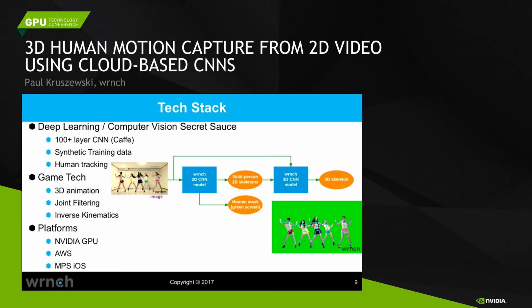Then from that 3D data, we really visualize that as like traditional mocap, in the sense of if you had a large mocap system. So it's going to be noisy, it's going to have problems, and there's going to be occlusion, right? Sometimes I'm going to get a joint, and sometimes I'll get all the joints. And so then we map that to a game engine where we have an inverse kinematic system, and that gets us all the smoothing and everything. And I think that's a really important way to look at this problem.